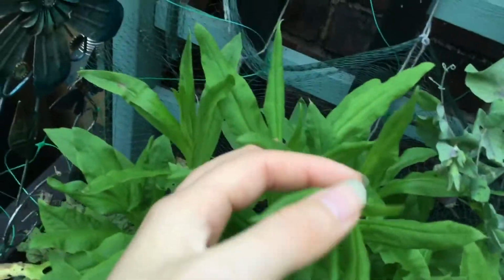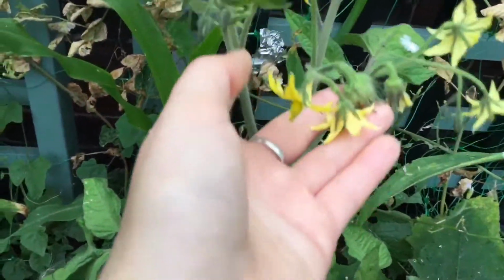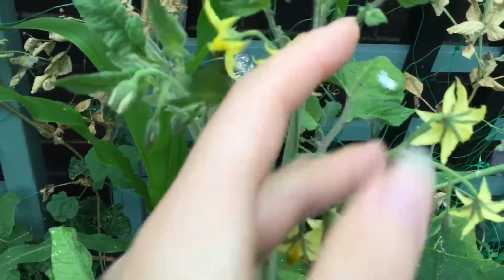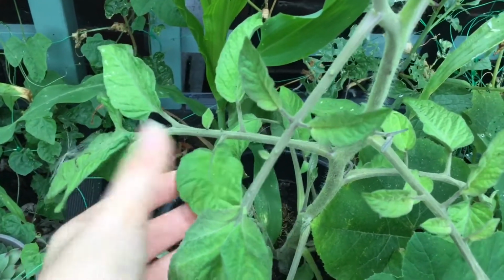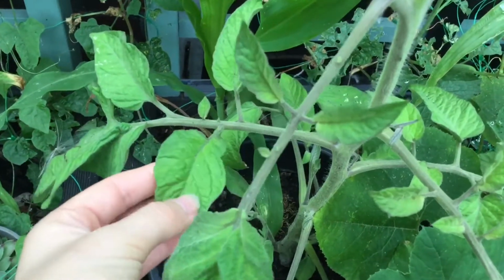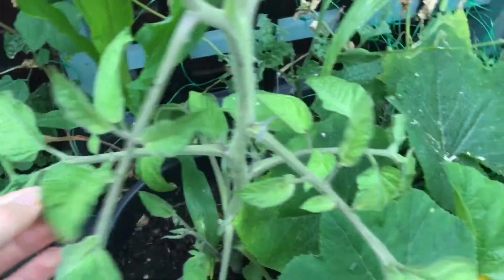These are my straw flowers, and the first one is just about to flower. And then over here, we've got one of my dwarf tomato varieties, but it is a potato-leaved plant. I don't know why. I think due to some kind of genetics throwback, some tomato plants have potato leaves, which is kind of cool. I'm okay with that.